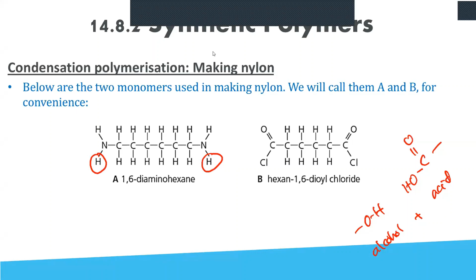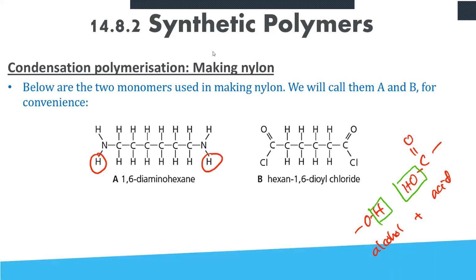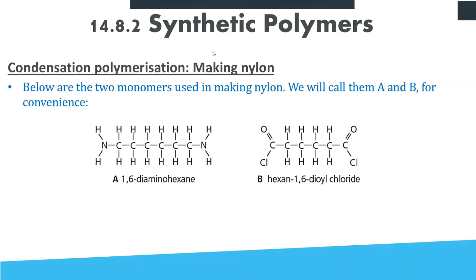The OH bond was removed from the acid, and from the alcohol the oxygen-hydrogen bond was removed, right? So the priority is not given to the carbon-oxygen double bond. Usually that bond is not involved in most reactions if any other bond is attached to the carbon-oxygen double bond. So here in this case also, instead of the C double bond O, the Cl will be removed.